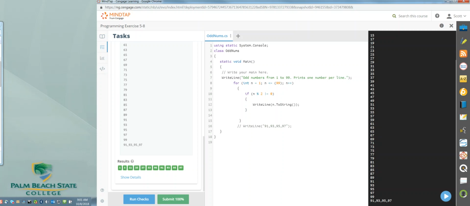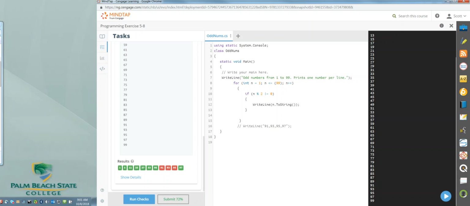If I go ahead and run this the way I'm running it, it prints out every odd number right on down the line. 89, 91, 93, 95, 97. And if I go run my checks on it, it comes back and says, you've got a problem, my friend. You don't have 91, 93, 95 in there. When in reality, we see to the right, we do.